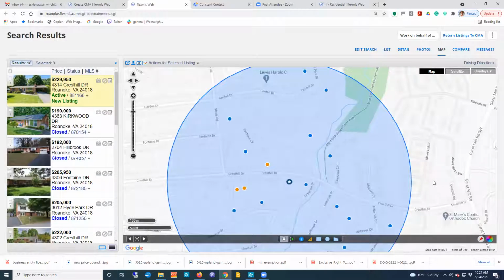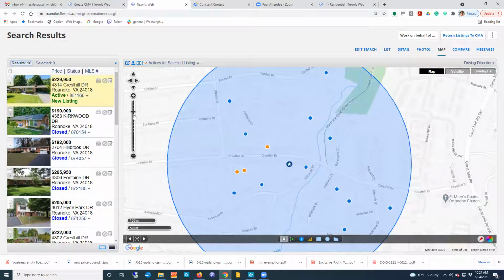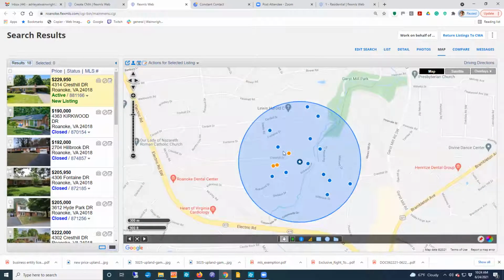There they go. And obviously they're color coded because we're showing the pendings in orange and the solds in blue. Another interesting thing to notice is there are no actives except for the one we're getting ready to buy. So there may be some competitive offers on that property, because 3 have sold within a block and are pending, and this is the only active one left. That may also give us an indication of what demand may be for this home. If I saw 5 active on the street, there would probably be a little less competition.